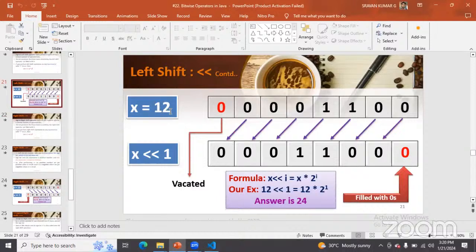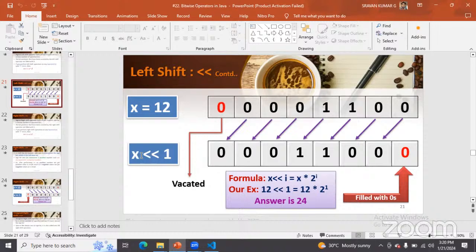We are storing 12. The 12 is converted into binary values internally, and we are implementing left shift 1. So one bit is moving to the left hand side. Each and every bit is moving to the left hand side by one position because we are writing left shift 1. If you write x << 2, each and every digit is shifted to the left hand side by two positions.